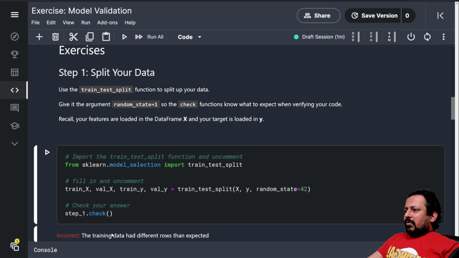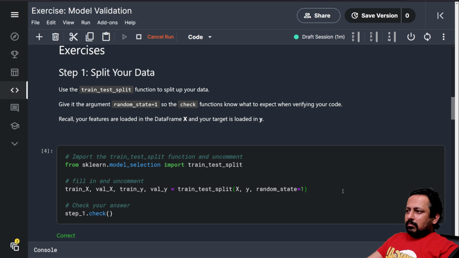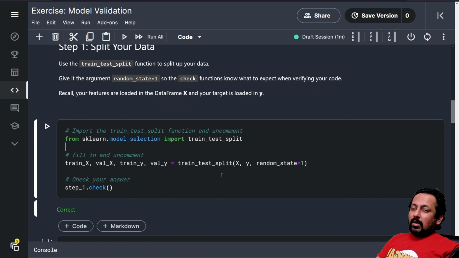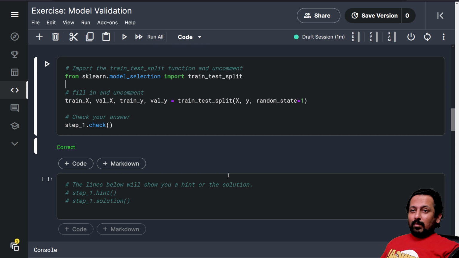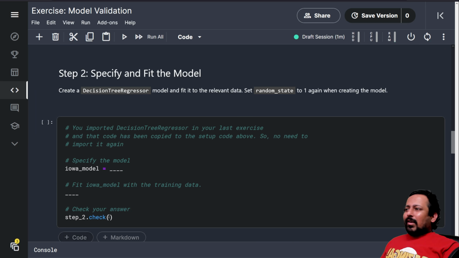Now it says the training data had different rows than expected. Give it an argument random_state equal to 1. So it's telling you that you must use random_state equal to 1 just to verify they have the same samples that they have in the solution. Okay, no problem.